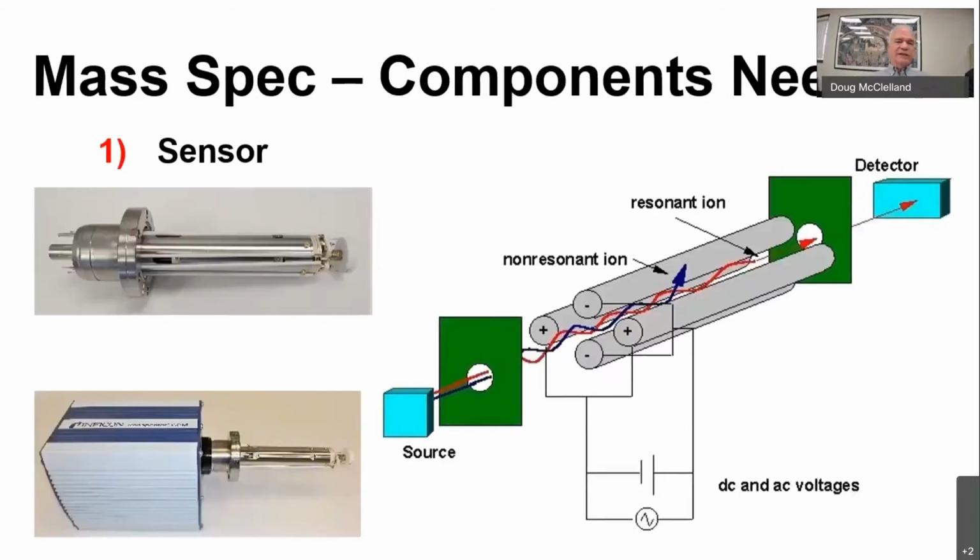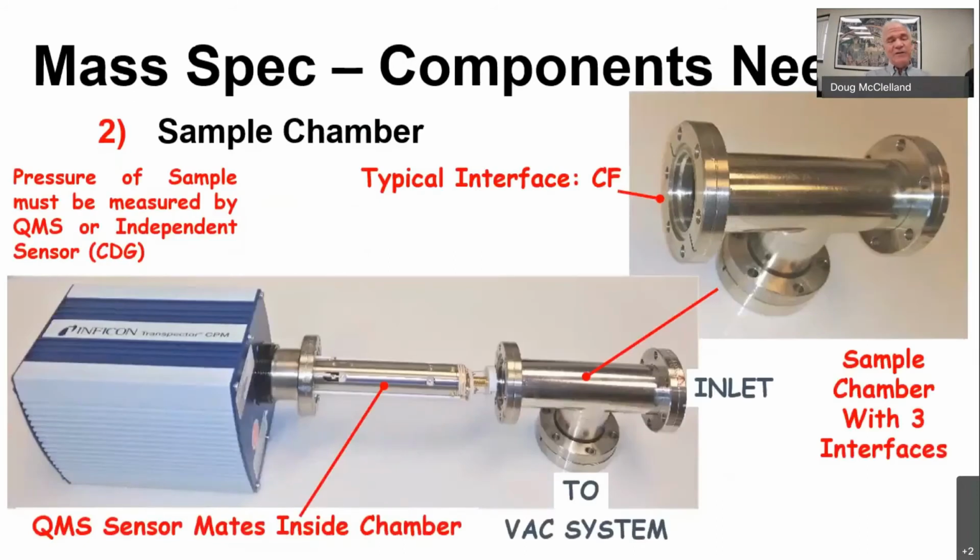Now here's a picture of the sensor. The sensor in the unit that you saw in the video was the closed ion source INFICON sensor. So this is our quadrupole sensor in the upper photograph, the sensor by itself. In the photograph below it, you see the sensor integrated with its electronics package. So this is the Quadrupole Mass Spec product as you would purchase it. Now we take that sensor and we have to operate it in a vacuum envelope. So that's our sample chamber.